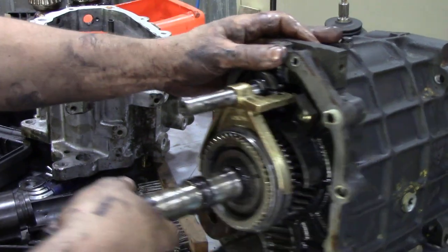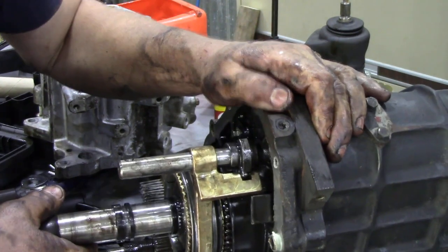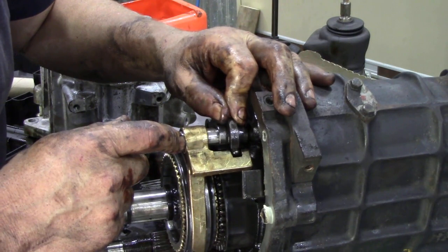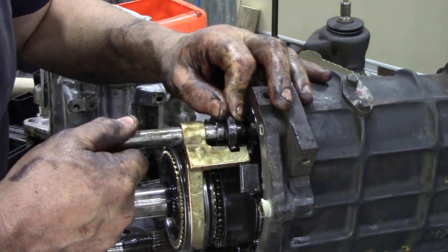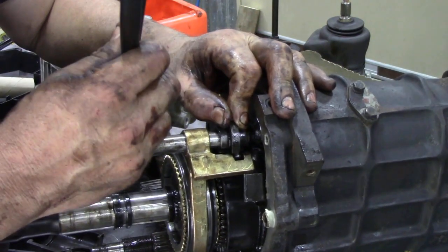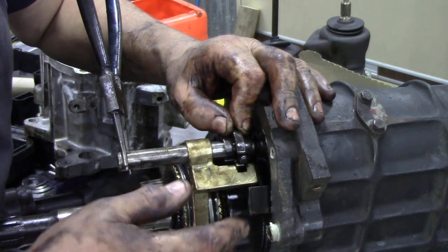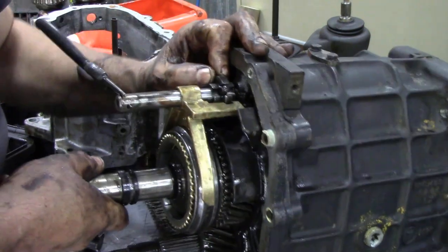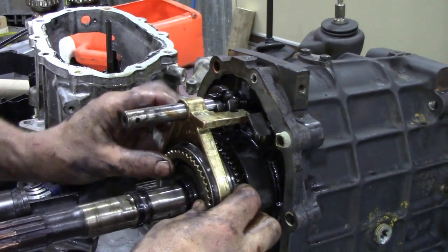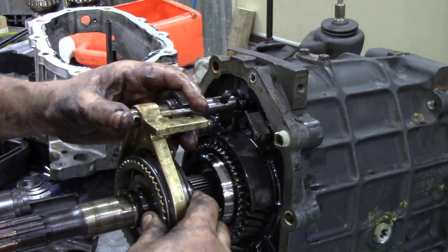Let me see if I can turn this around a little bit so you can see it a bit better. There we go. So what you've got to do is turn this shuttle so it's here, and then we're going to turn this. Where's something to turn it with? This will do. We're going to turn that so it's sticking up like that, and then put this back down again because it's getting a bit heavy.